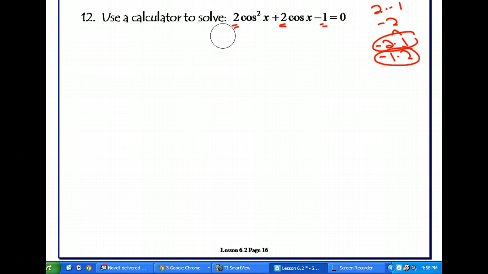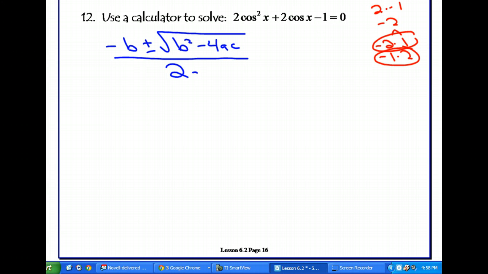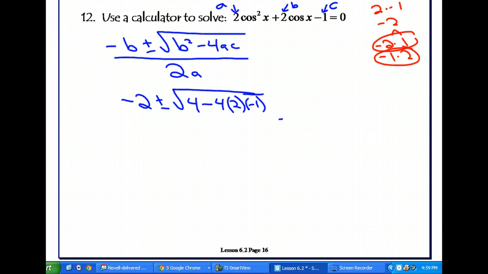So instead, what you have to do when you have a problem like this is you have to use your quadratic formula. And so this will come up on your homework. And again, it's expected that you can solve a quadratic equation. So the quadratic formula is negative b plus or minus the square root of b squared minus 4ac all over 2a. If you look up at your problem, the coefficient in front of the square, that's your a, that's your b, and that's your c. So let's sub in. Negative b is negative 2 plus or minus the square root of b squared minus 4 times a times c all over 2a.